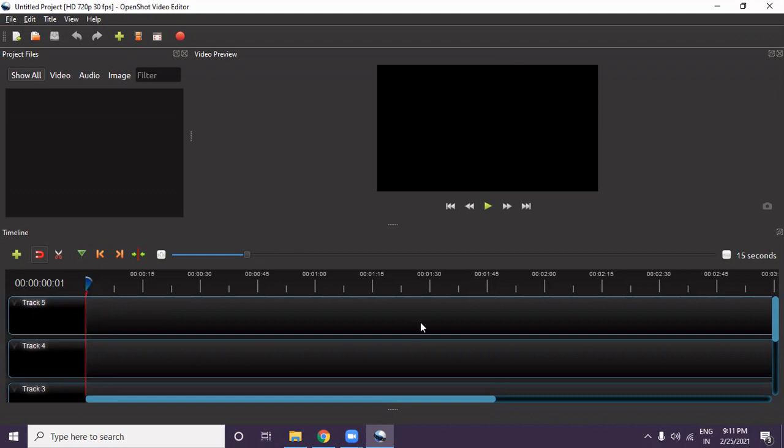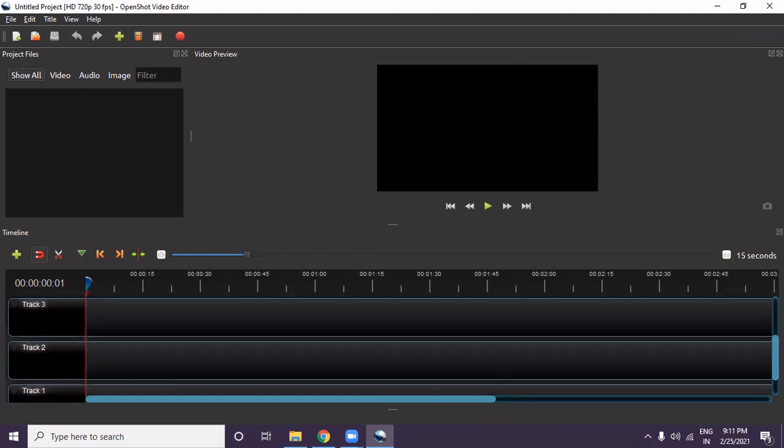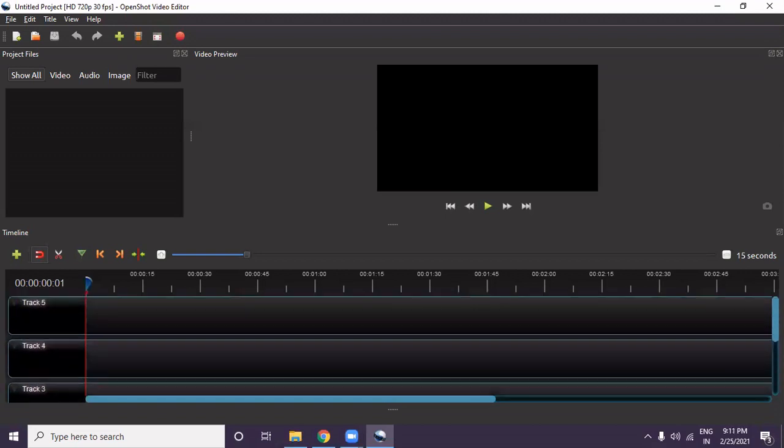These are the tracks. You can see there are many tracks here, 1, 2, 3, 4, 5. You can use as many tracks as you want in your video, or if you want to use only one or two tracks, you don't need to remove the tracks. Let them be there, but you can use any one or two tracks for your video editing.